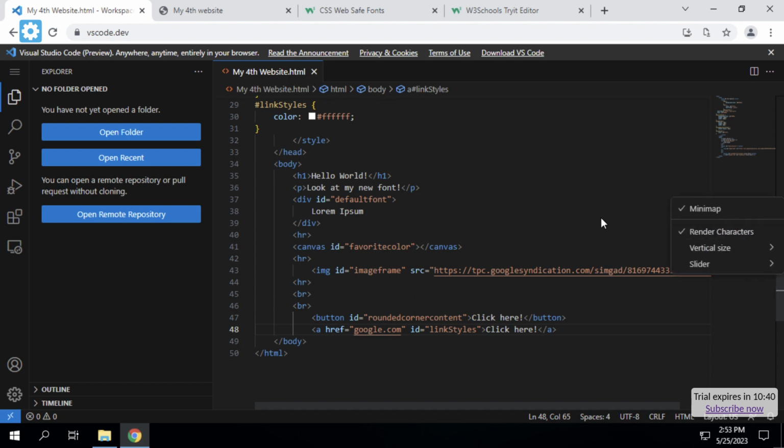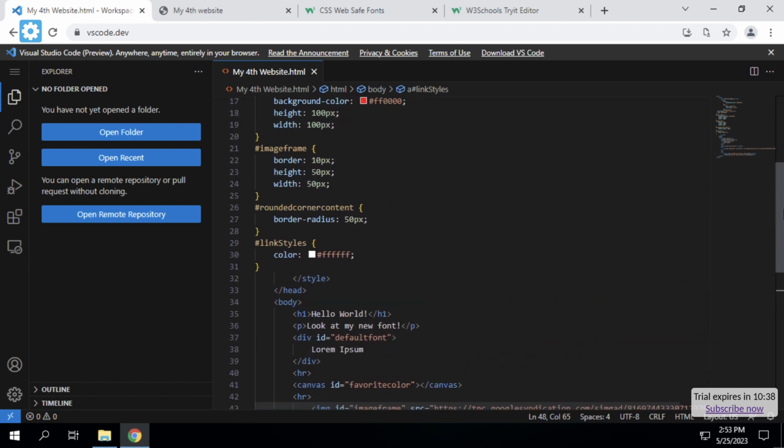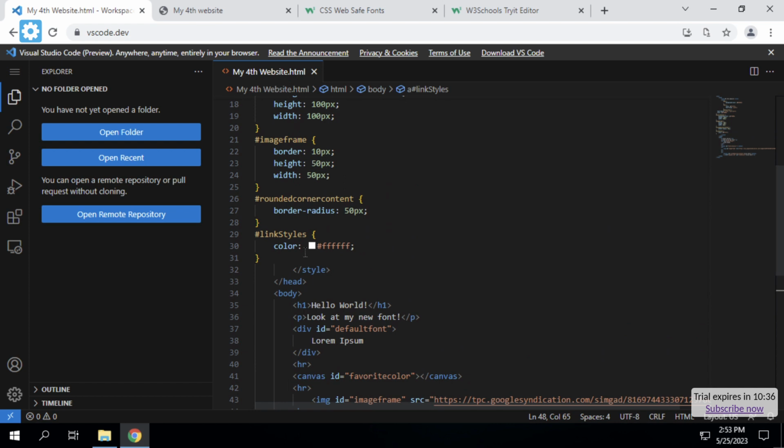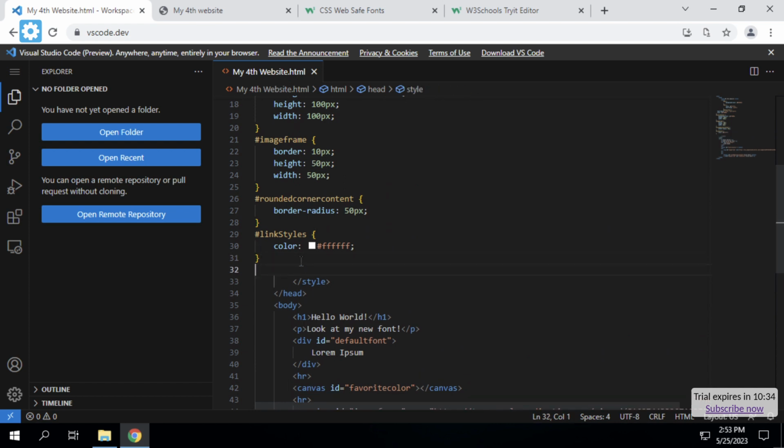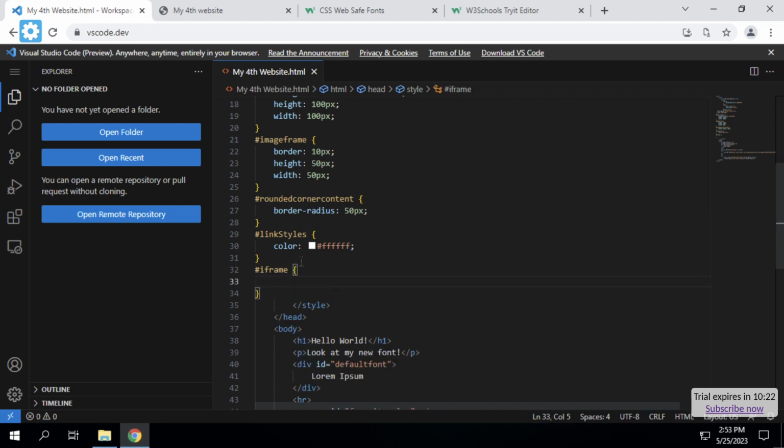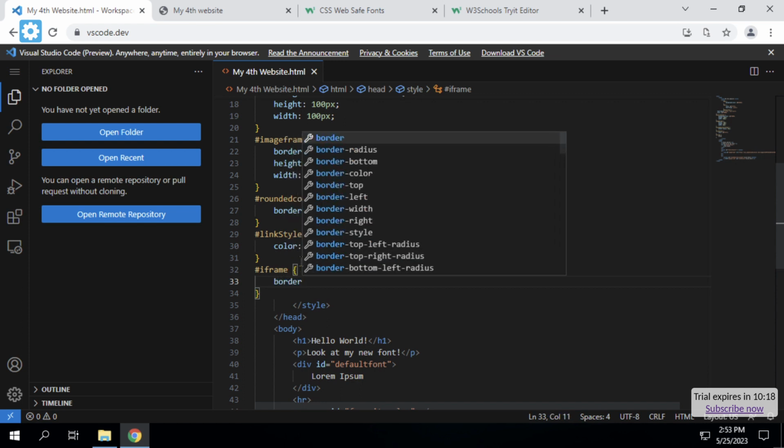Alright, and now what's next is iframe. So let's put in iframe. Now let's put in the border.